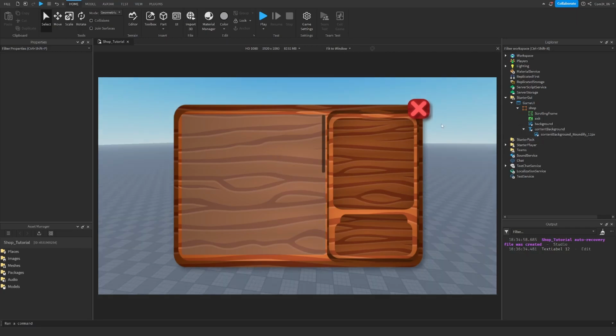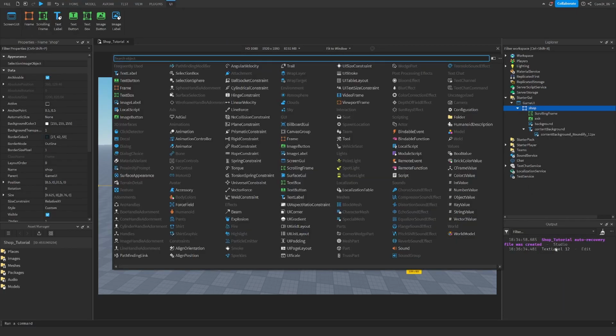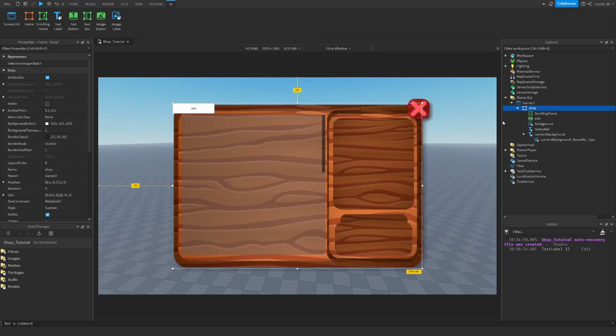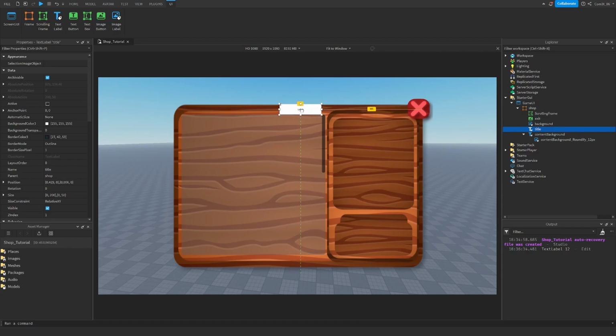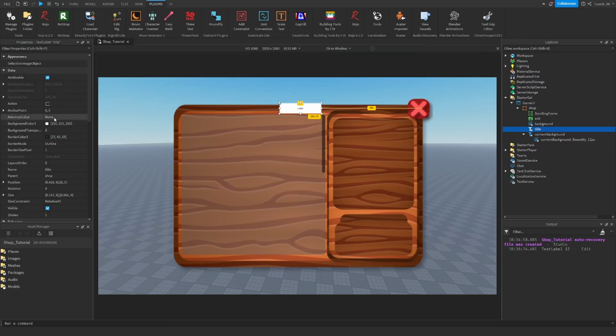Now to add some more detail to our shop, we can add a title just here in the center using text. So insert a text label and we can call this title. Drag it to the center of our shop frame. Convert the position and size to scale.